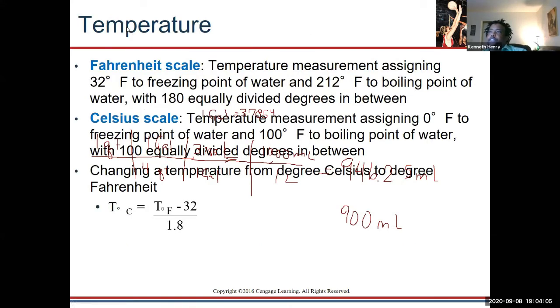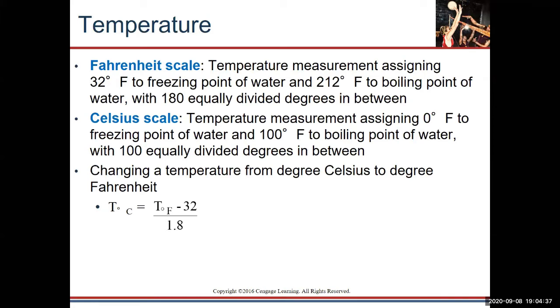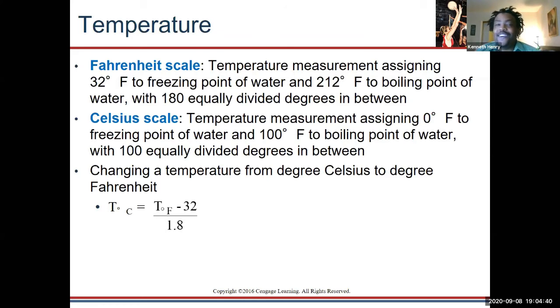Okay, let's talk about temperature. Fahrenheit is what we kind of use in the States. And we've talked about Celsius. Most of the world uses Celsius. And in chemistry, we like to use Kelvin. Why do we like using Kelvin? Is it because it starts with a K and it's the same letter as my name? No, it's not that reason. But it sounded good, didn't it? Okay, so why do we like using Kelvin? What is so spectacular about Kelvin?